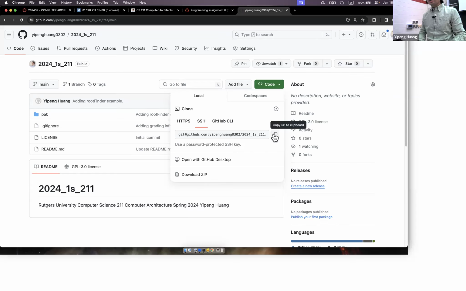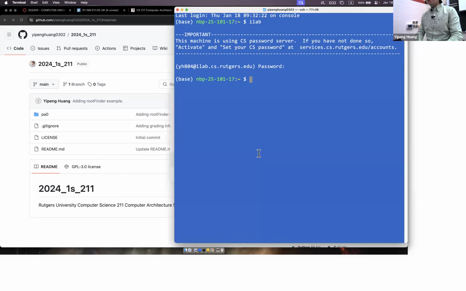So you can copy this URL, this link here. We'll go to iLab now, and in order to log into iLab, you'll want to put in your username, and the machine is going to be ilab@cs.rutgers.edu. Right, so this is just your user account at a machine name.